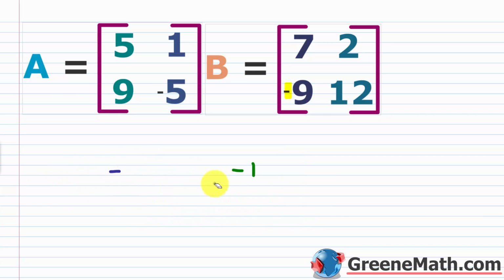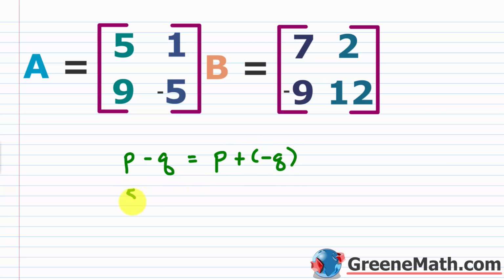I want you to remember that when we subtract integers, we learned that we could do A minus B, and I'm just using A and B as any real numbers. And this might get confusing, so let me use P and Q. So P minus Q. P is a real number, Q is a real number. We can say that P plus -Q is the same thing, right? So if I had 5 minus 3, I could write this as 5 plus -3, okay?